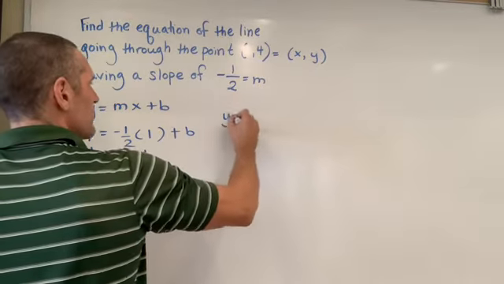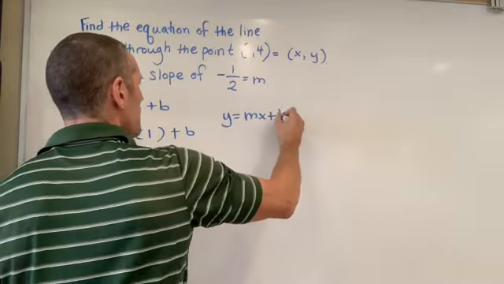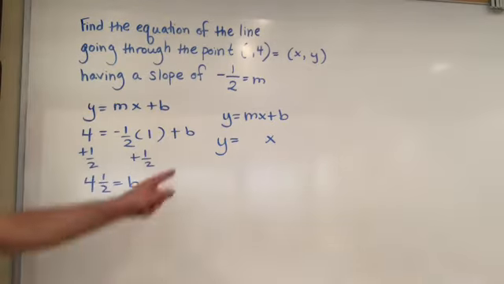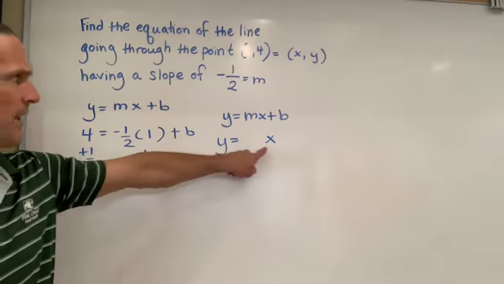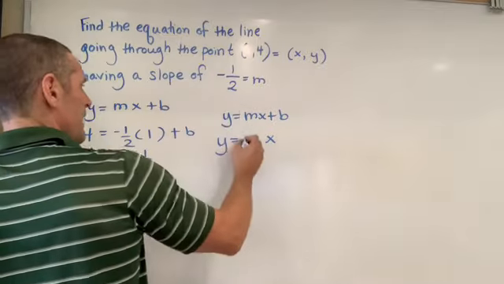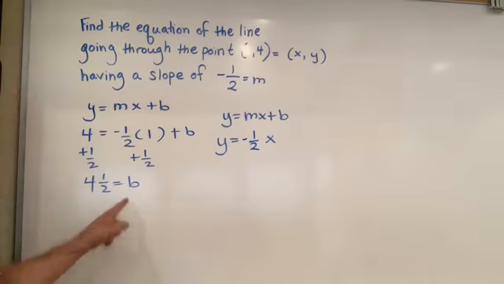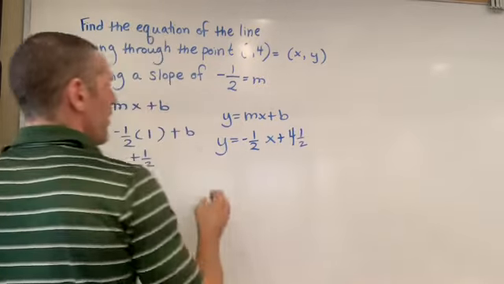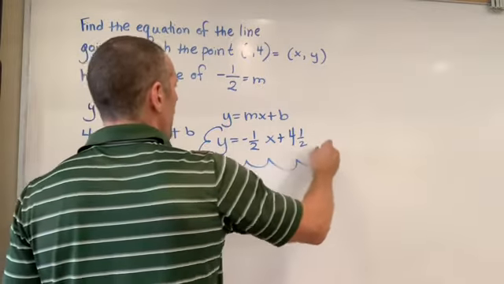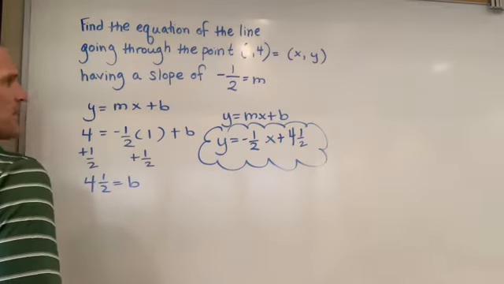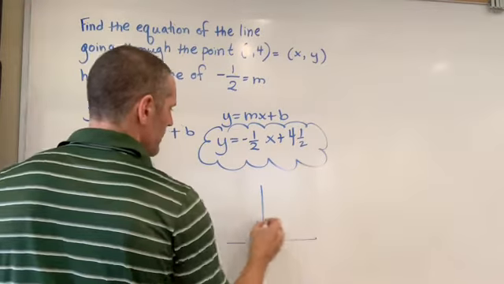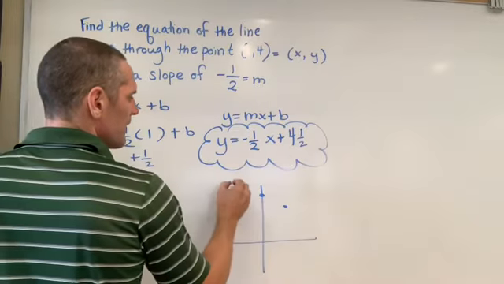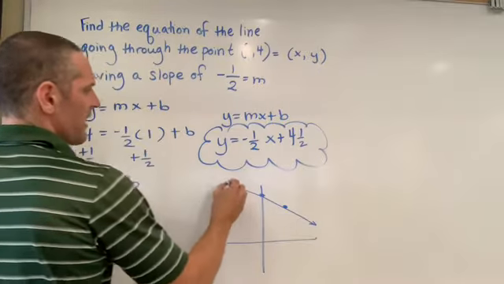So our answer is y equals mx plus b. So y equals negative 1/2 x plus 4.5. Notice in my final equation, I want the variable y and I want the variable x. They gave us negative 1/2 for the slope, and we just found positive 4.5 for our b, our y-intercept. That's where our graph crosses the y-axis. So it would look something like this. If I'm up 4.5, my slope is down 1 over 2. The graph will look something like that. That's just a rough sketch of it.